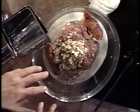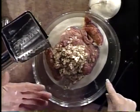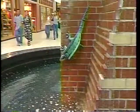Go ahead, mix it with your hands. Now we're going to have to debate about who does the mixing when we get back. Your hands are a mess. Oh no, but yours, you got that.